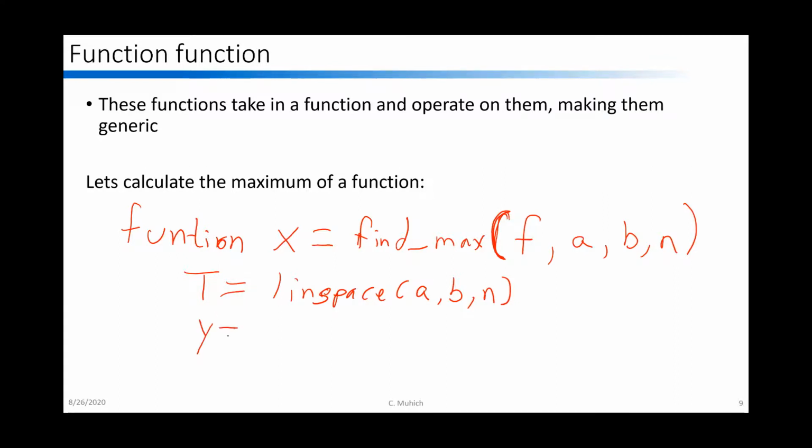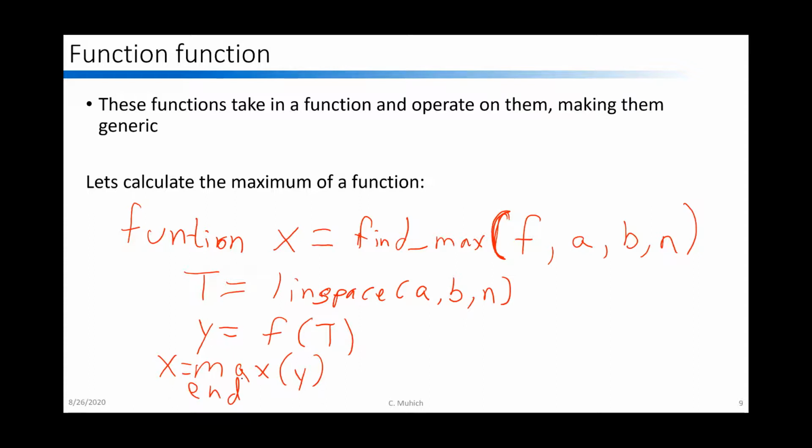So we can just say y equals f of t. And this f is going to be that function that's going to come in here. Okay? Now we just need to find the max value, so we can just say x equals max of y, and then we're done.